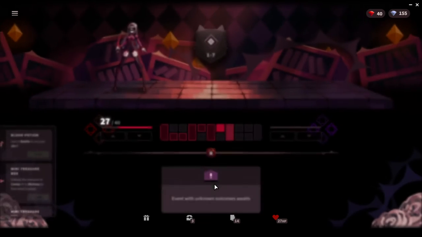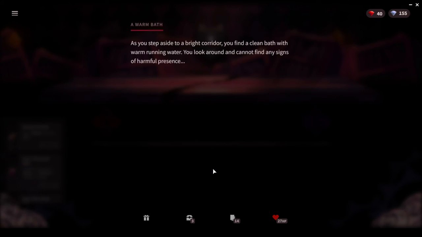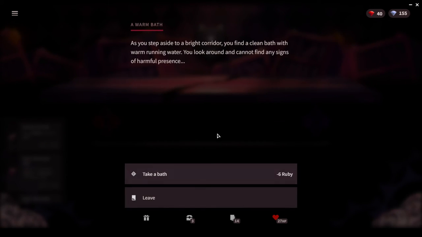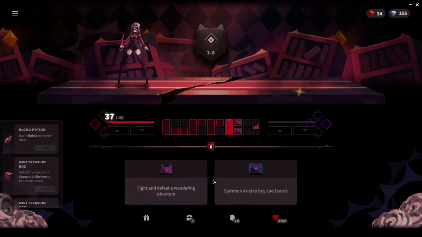Another treasure chest. Alright, I forgot to open those. Unknown vent, here I come. As you step aside to a bright corridor, you find a clean bath with warm running water. You look around and cannot find any signs of harmful presence. The bath itself might be harmful for presence. Let us see. As you wipe and clean away the stains of battle, you feel refreshed and reinvigorated. Okay, simple heal.